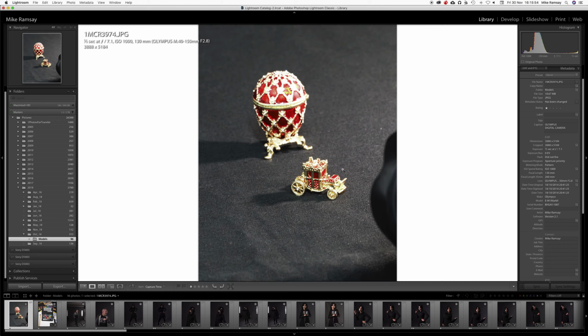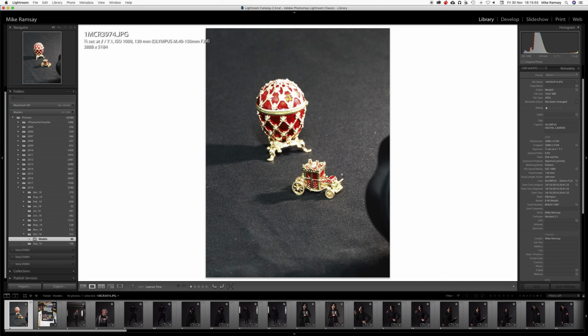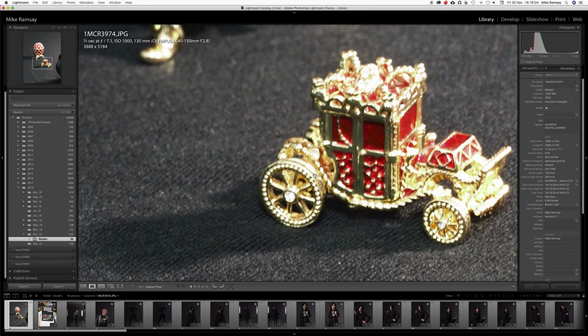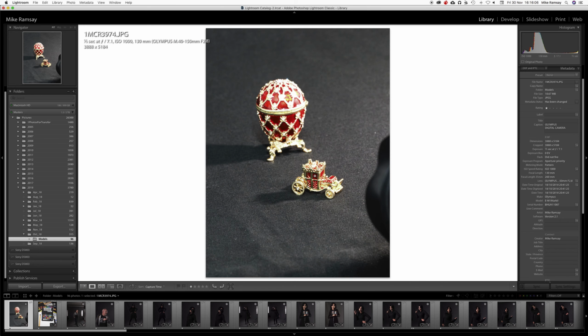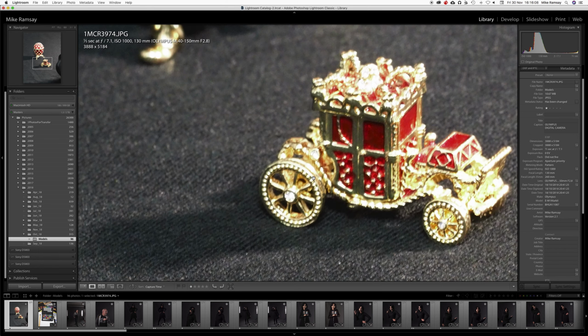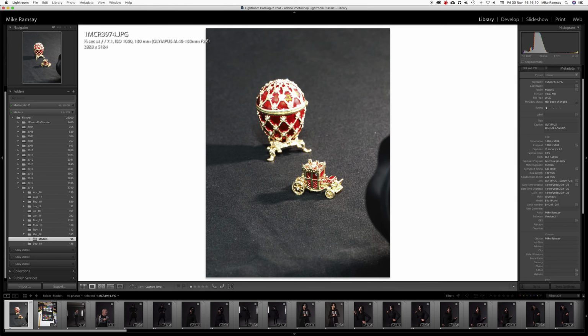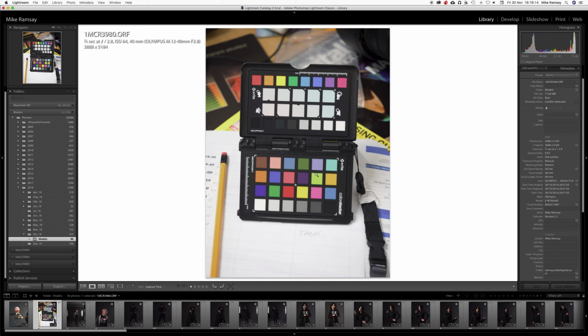To zoom in, I just click on the image. You'll see as I hover over that, the cursor changes to a little magnifying glass. I can also use the Z key, which will zoom into the point underneath the cursor. So I can check quickly, is that acceptable? Probably not. I had rated it 1, I'm now going to rate it 0, and immediately Lightroom moves on, auto advances to the next image. At the bottom left you'll see it's now gone to the next image.